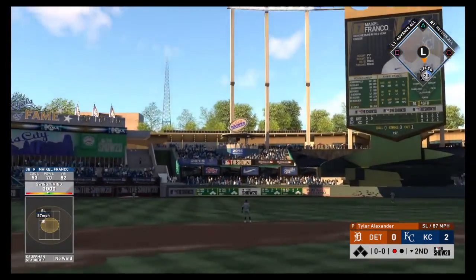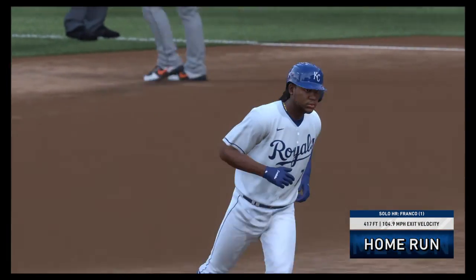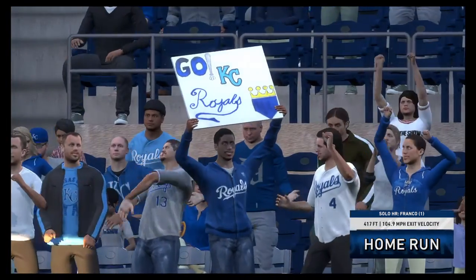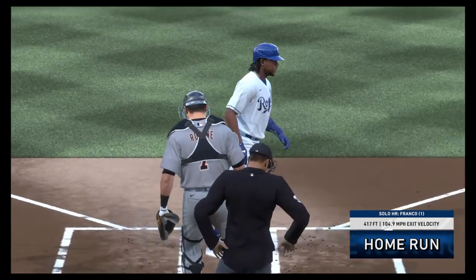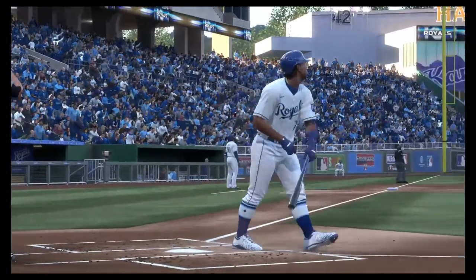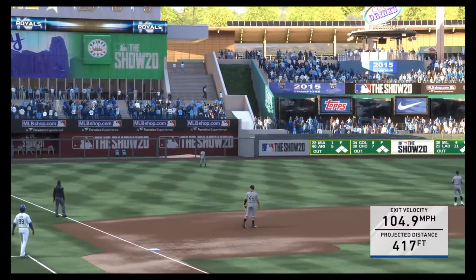Oh, hang on now. This ball is crushed into left field, and this one ain't coming back. This ball is gone. It's a solo shot here for Michael Franco, and the Royals have moved out to a 3-0 lead. Hey, you just got to tip your hat if you're on the mound. For him to have the ability to keep that pitch fair, that's a breaking ball on the inner half. How many times have we seen that one hook foul?